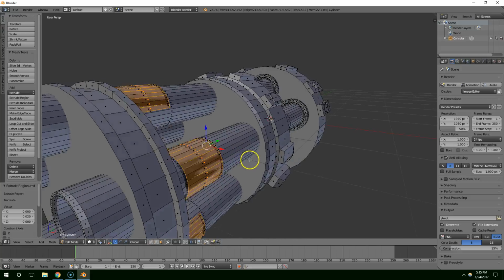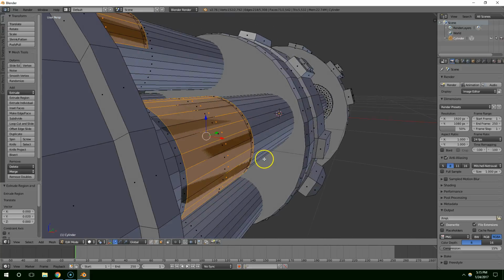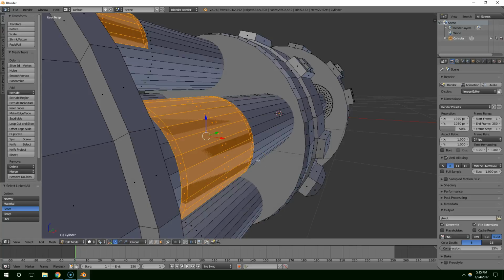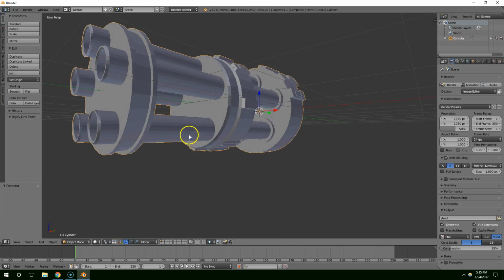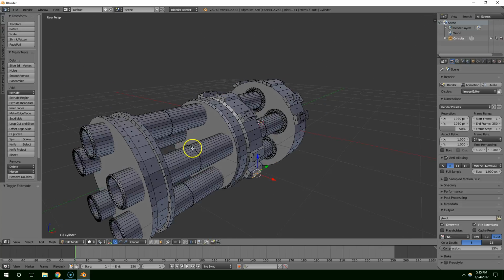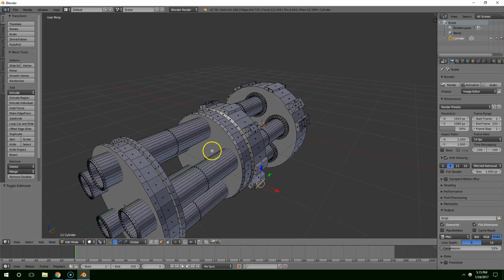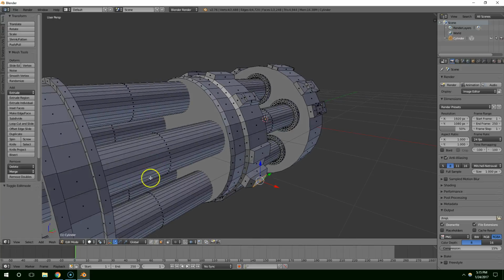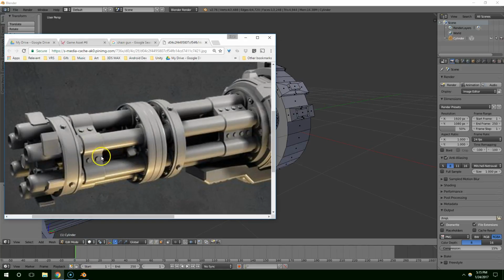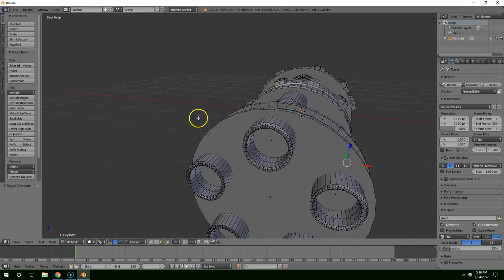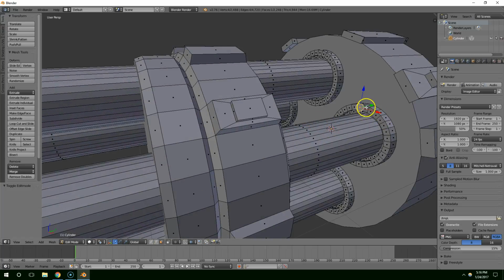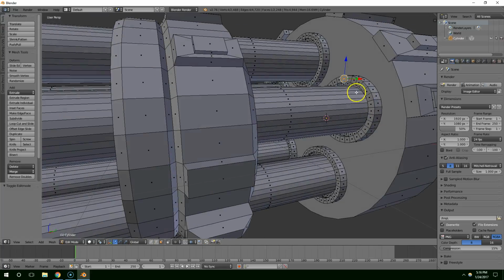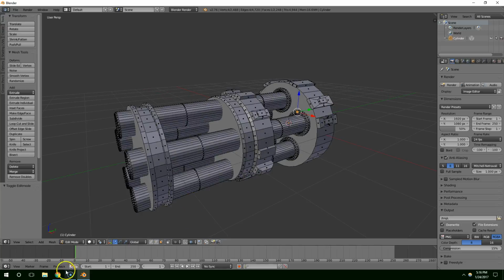And now it's doing this weird flashing thing. I think that's because it messed up the normals on this face. So I'm going to hit Control L and then Control N to recalculate normals. And it's still not happy, so I'm just going to undo that. It doesn't like the way we made that. I'm not really sure what the best way to go about that would be. I think I'll skip that for now. I might come back to it later.